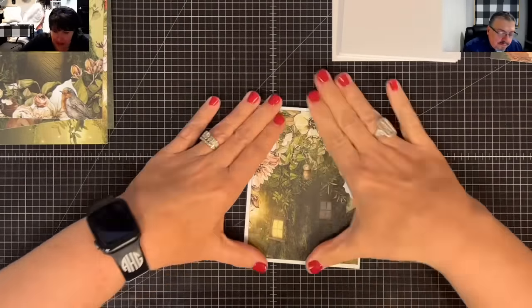Sherilyn says she hasn't looked, but she's giggling because she's shaking. I understand that. We're not going to look at these until we're ready. We'll see what happens.